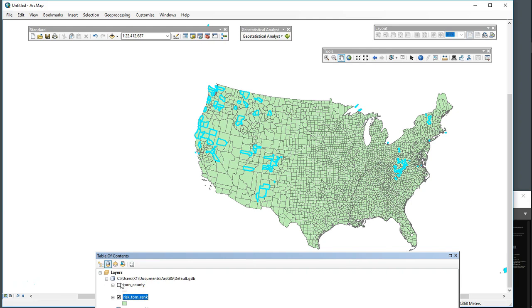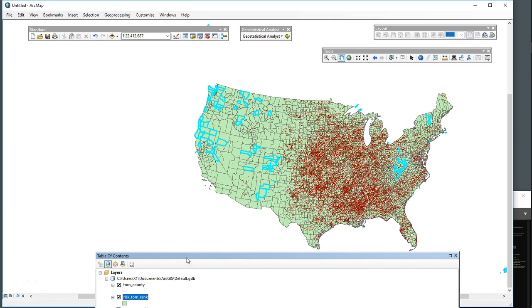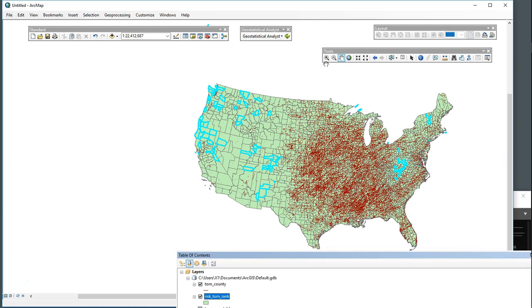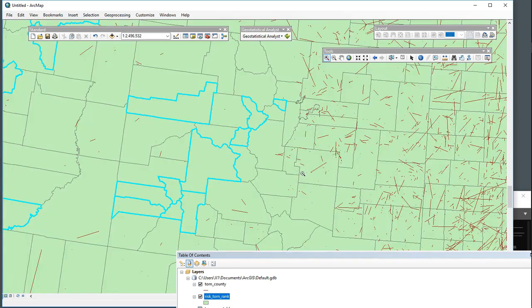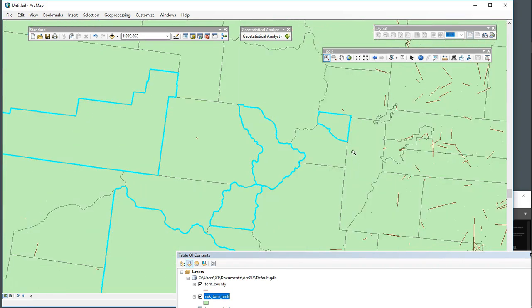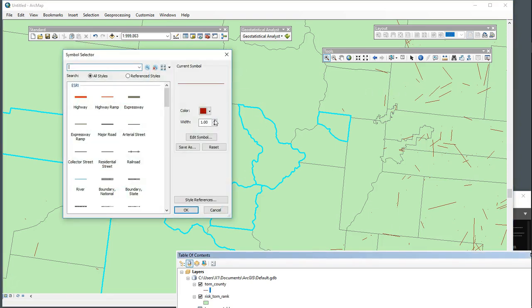So if we go into our original strike data, and let's just zoom in to some of these. All right, so we can see that there wasn't any, we're just visually looking here. We can't see any strikes that have taken place in counties close, that is indeed the case. We can make this a little bit bigger.